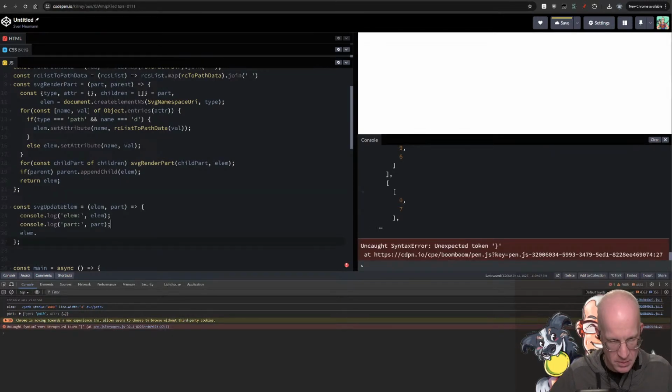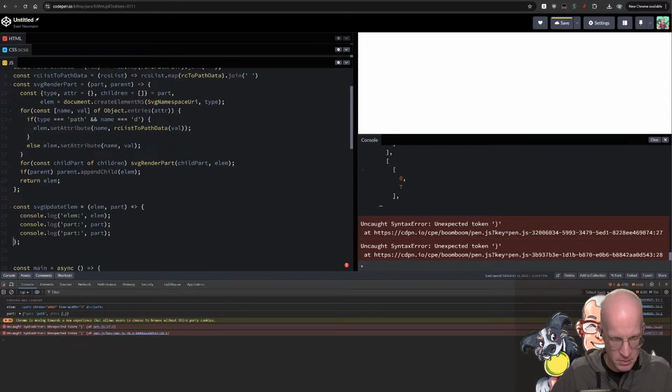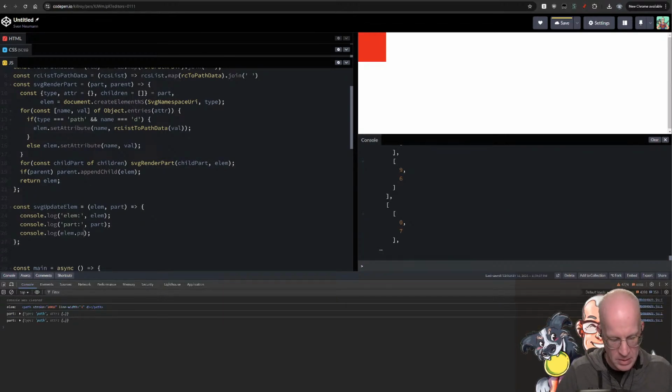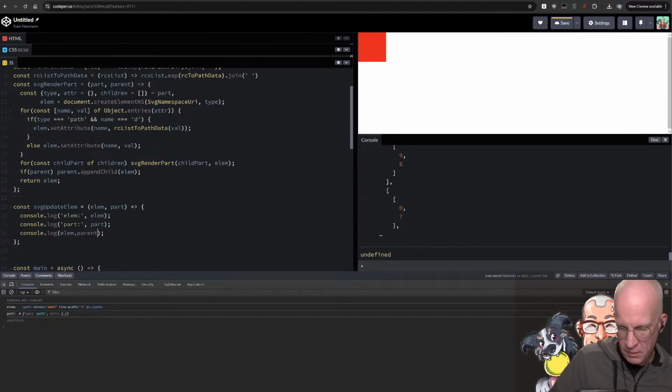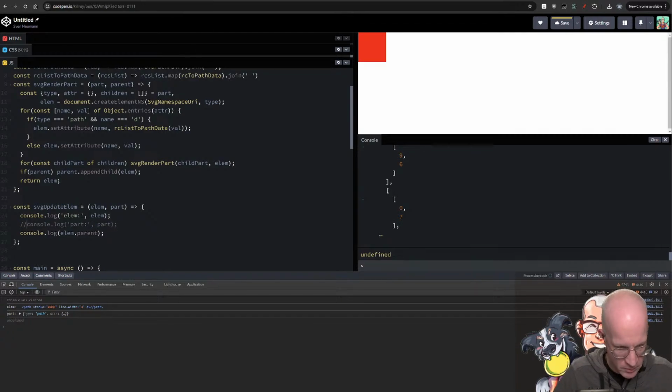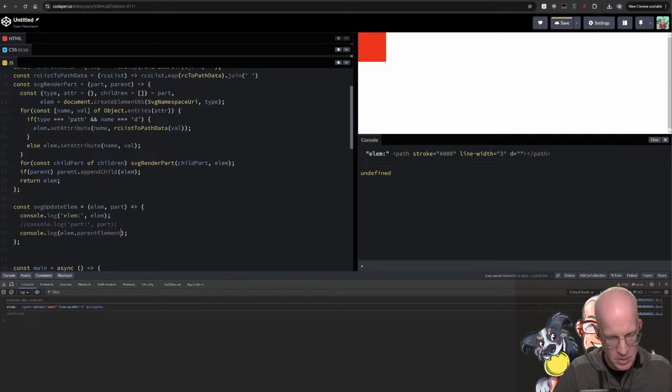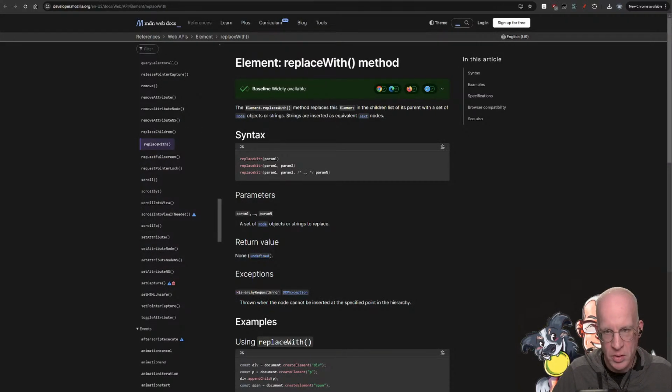Okay, wait a second. I guess we'll need a reference to the parent. And this obviously won't work for an element that doesn't have a parent. Undefined. Elm.parent. But parent element. Or do we need a node?